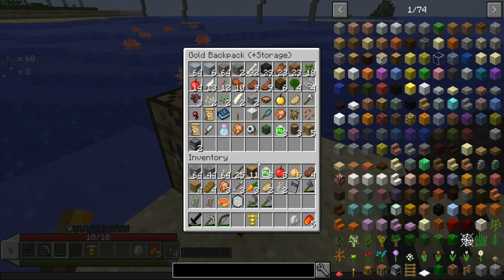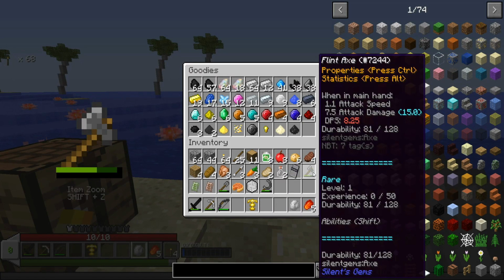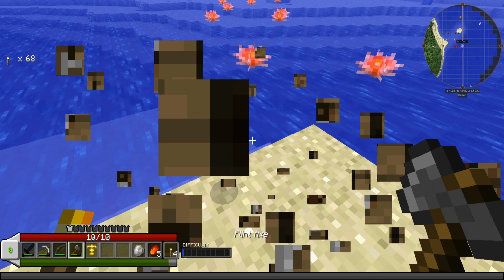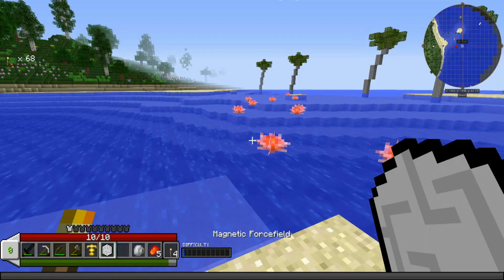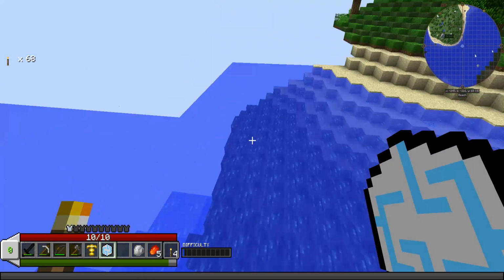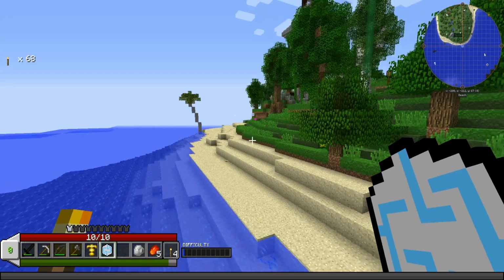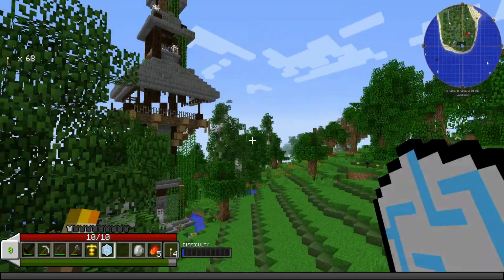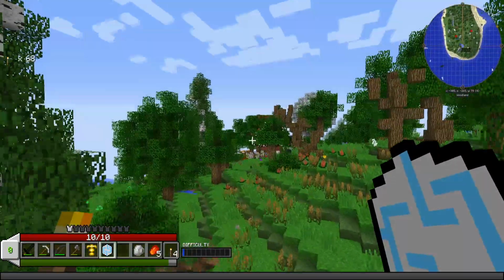Wait. What? Where did my axe go? What? What? Oh, it's here. I'm just blind. Okay. Oh, man. Alright. So, from this point, I don't know what to do, at least on this island, because, well, it's an island. And this modpack encourages exploration, and I can't really explore too much if we're on an island.